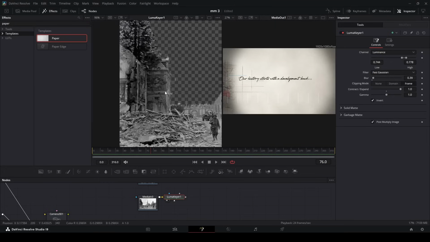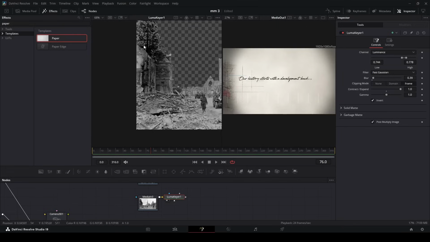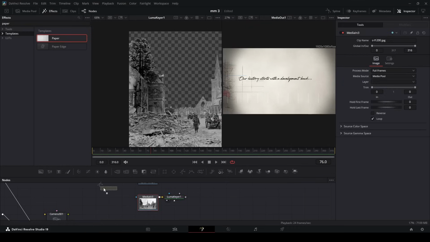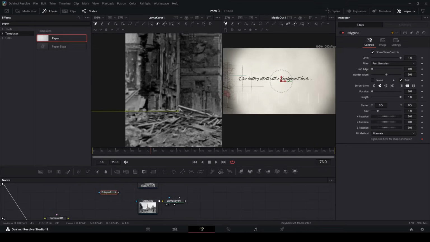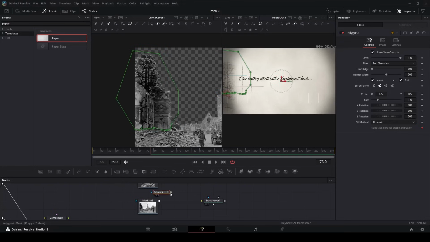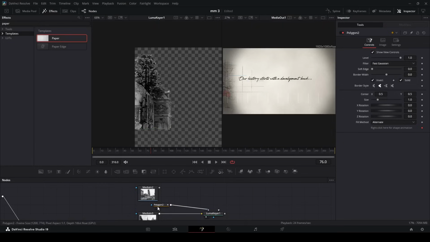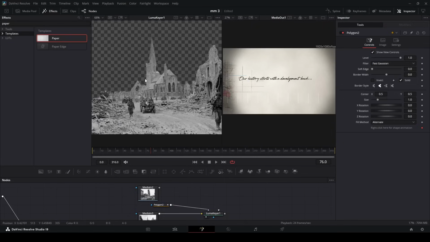All right, we're going to go ahead and just mask out this bit here because we want just the rubble here. We don't want the trees in this part of the building. We're going to use a polygon node and just go ahead and masking over that. Just a rough mask will do. It doesn't have to be clean at all. And then once that's done, we're going to go ahead and holding right click, dragging this onto the Lumic here and selecting the garbage matte, and then just reversing that. So we get just our image.